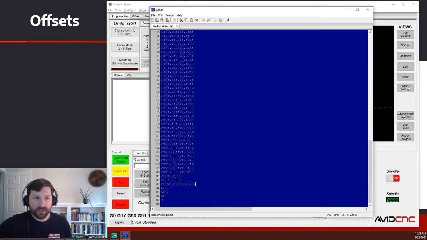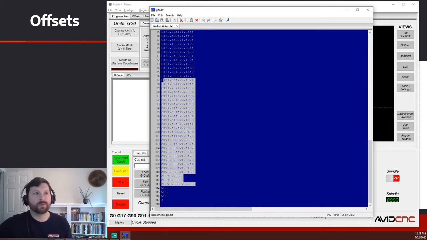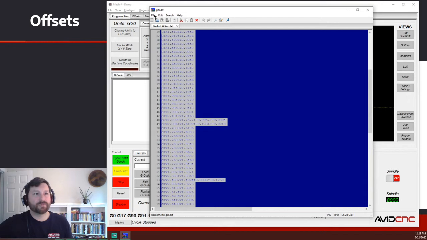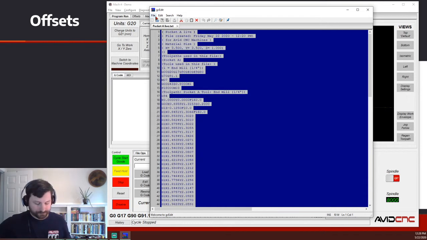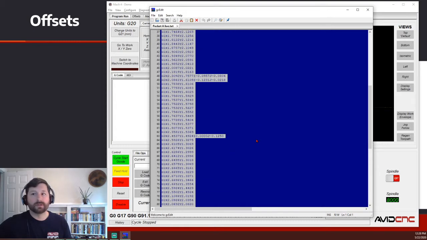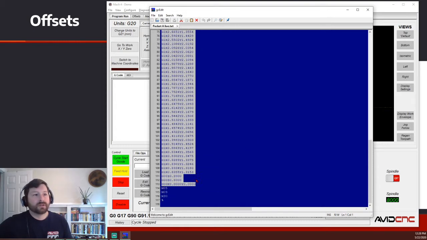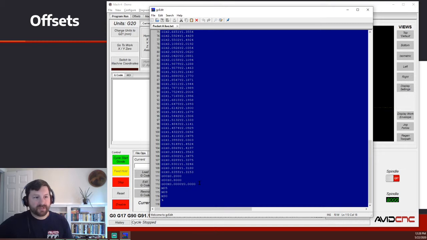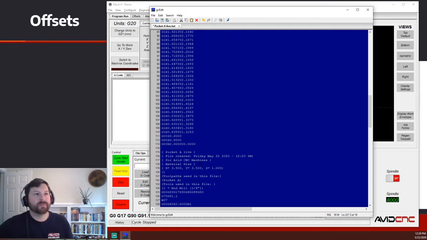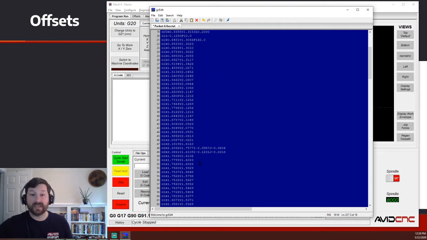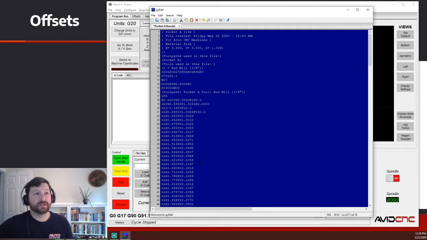So I'm going to not copy those three, but I am going to copy the last line of code, which is G00 X0 Y0. And I'm going to copy the rest of this code all the way up. I'm going to hit Control-C, and then I'm going to insert it just above that M5 command. And so essentially, right now, I have duplicated my code. So I have the same A in here twice.